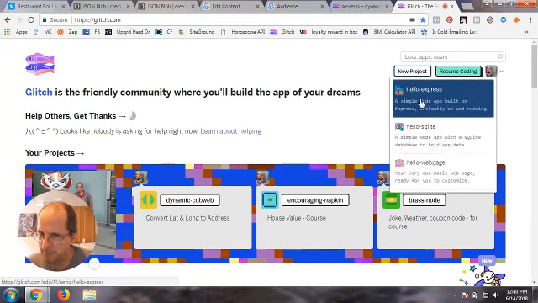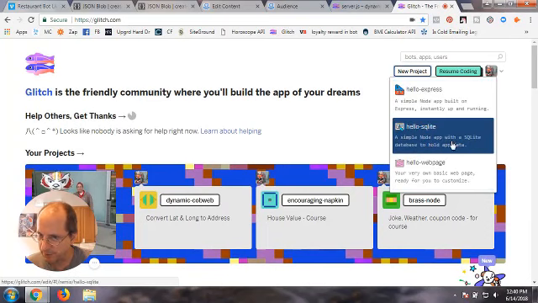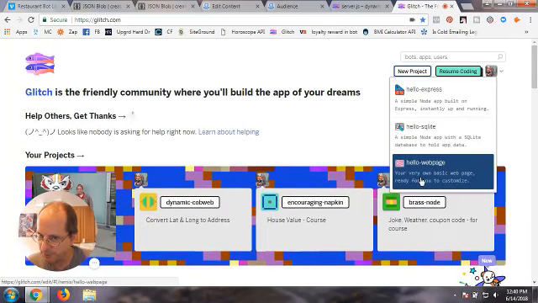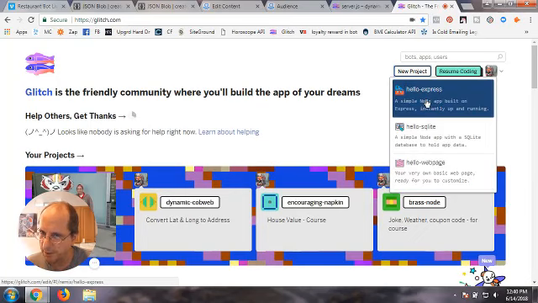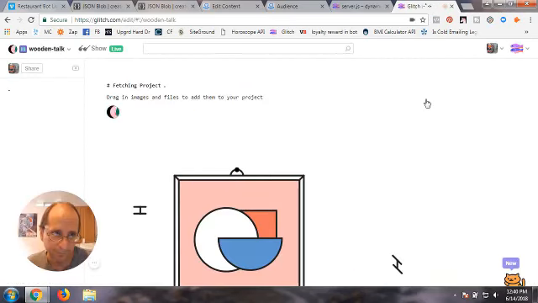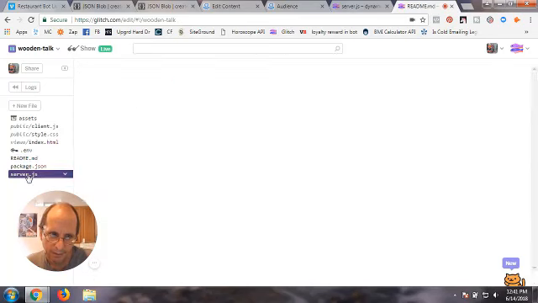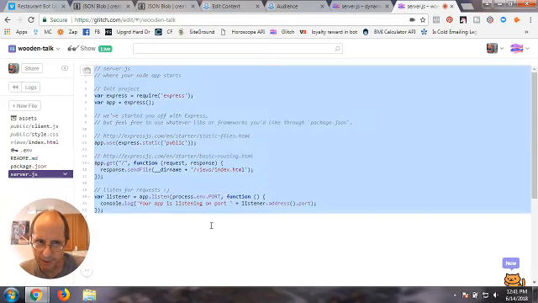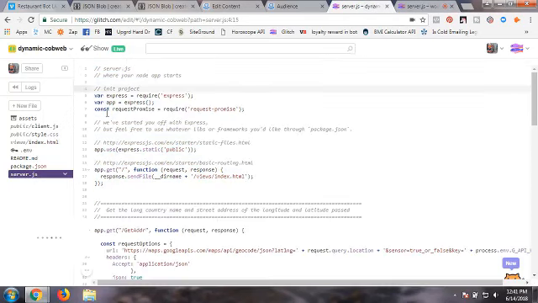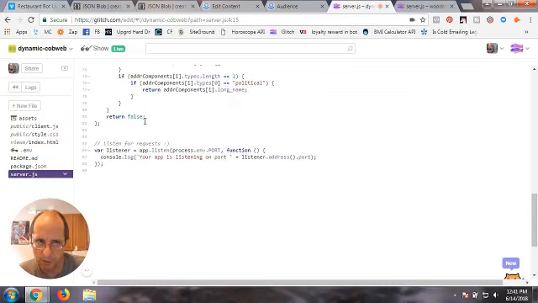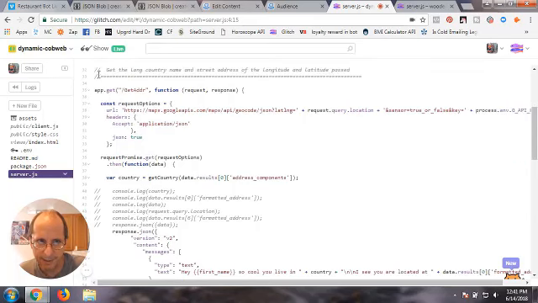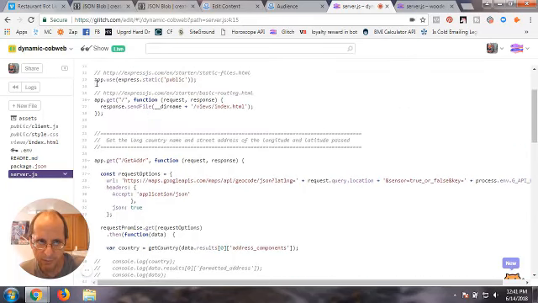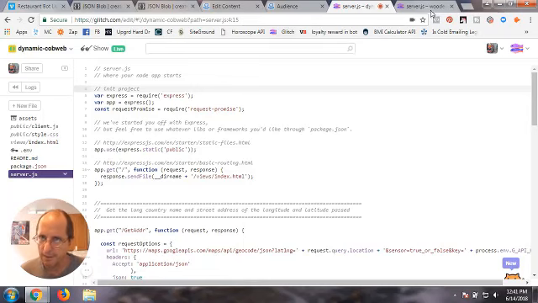You're going to pick a Hello Express. We're not going to be doing SQLite database right now. We're not doing a web page. It's a Hello Express. Going to churn a little bit to load the Express packages. And there you are. So what you're going to end up with is this is what your project's going to look like now. Your project's going to look a little different with more code. Basically, we're going to add this endpoint in here. And then there's one statement up here that we're going to add.